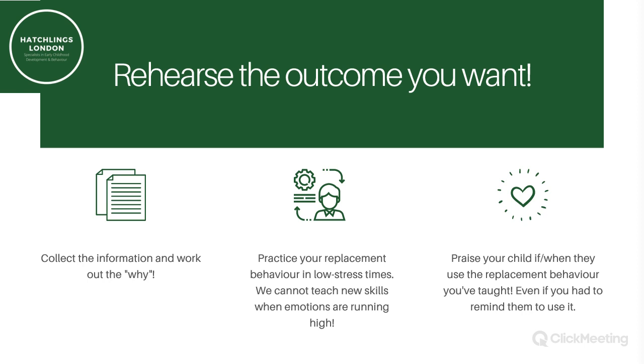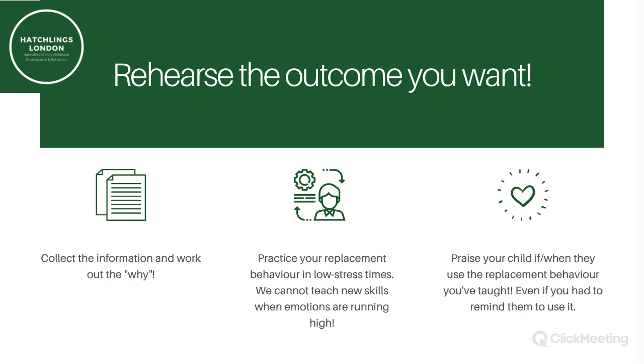So that leads us to the idea of rehearsing the outcome you want. And again, if you've been following our webinar series, you'll see this one over and over again, because it really works. You need to collect the information and work out the why. Practice your replacement behavior in really low stress times. You can't teach new skills when yours or your child's, or both, emotions are really running high.